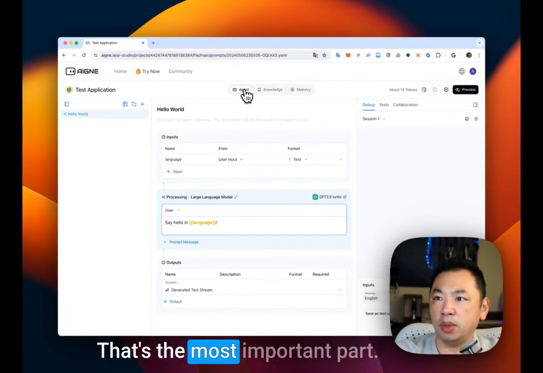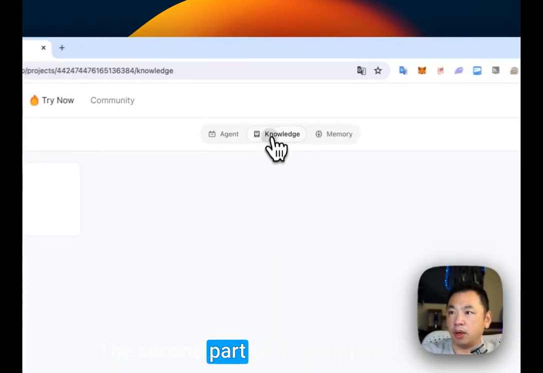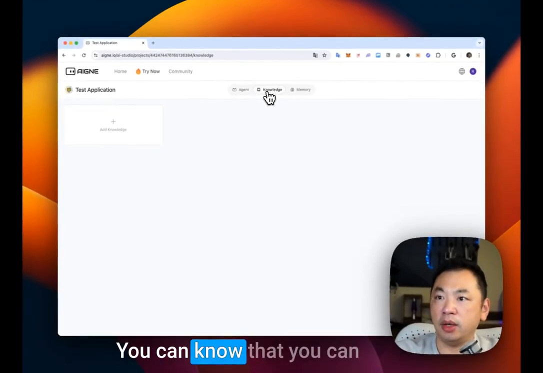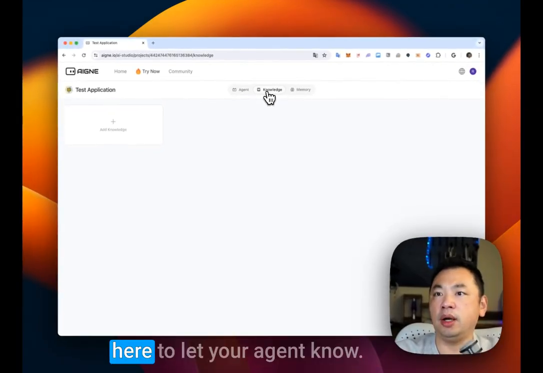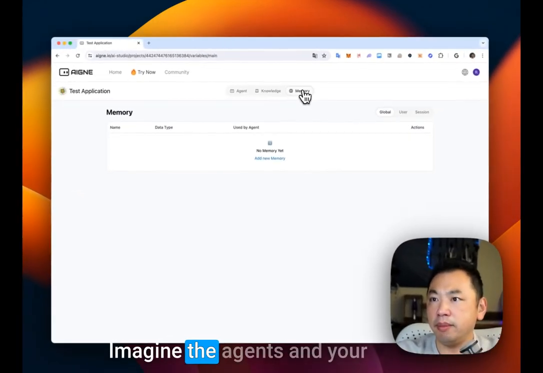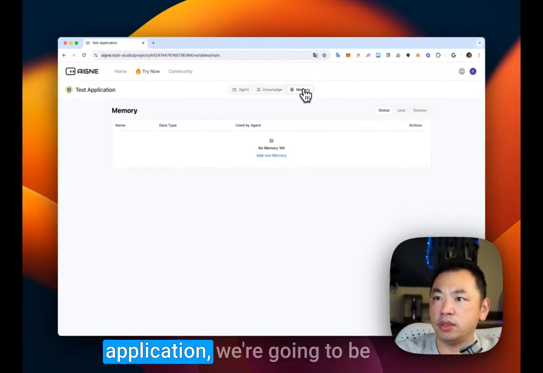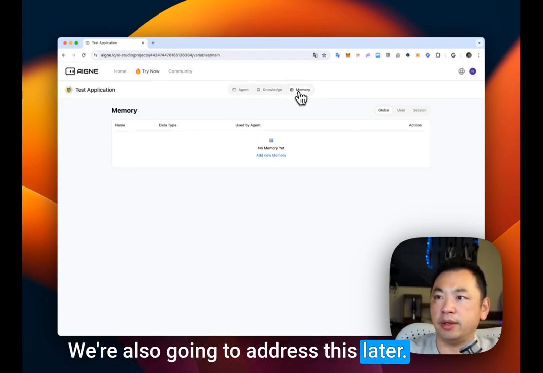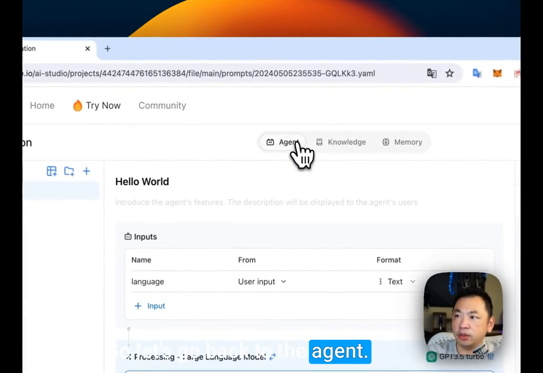That's the most important part. The second part, which we're going to address in the future, is knowledge. You can teach different knowledge here to let your agent know. And the third part, which is interesting, is memory. Imagine the agents in your application are able to remember a few things. We're also going to address this later. So let's go back to the agent.